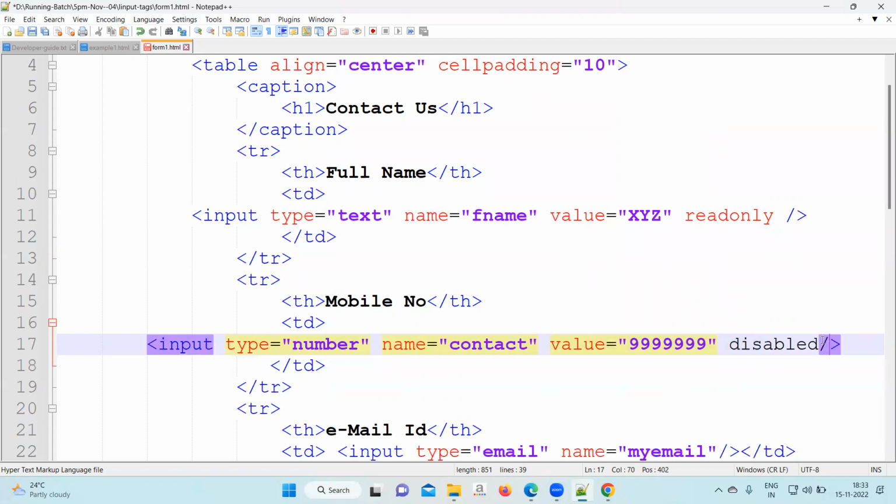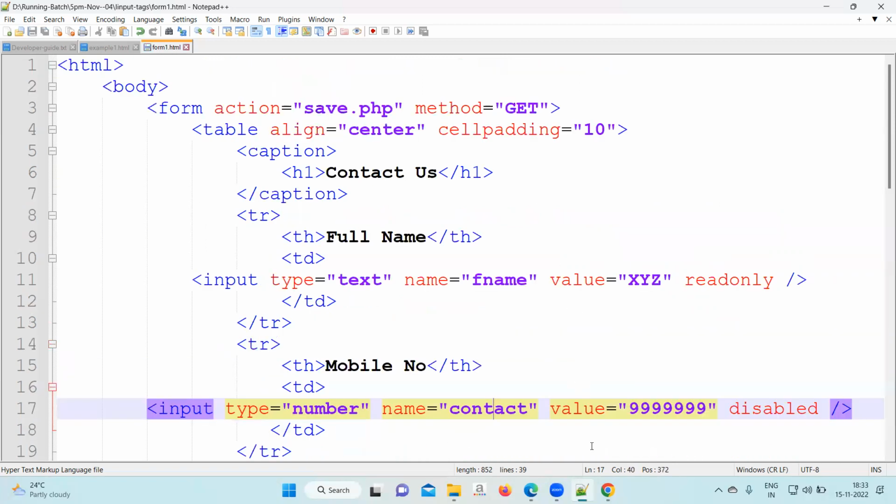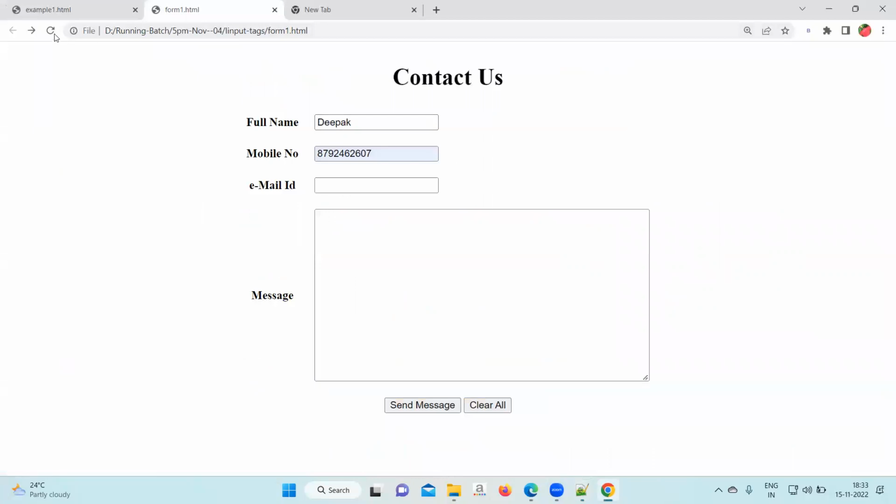Both you can't edit. Let me run the page. Method is get, yes. See here, this is readonly, we are able to click here. This is called disabled. Mobile number is disabled, right? It will not even allow a click, it's fully dead. The others are little active, little interactive, okay?